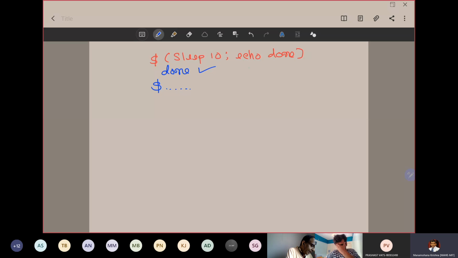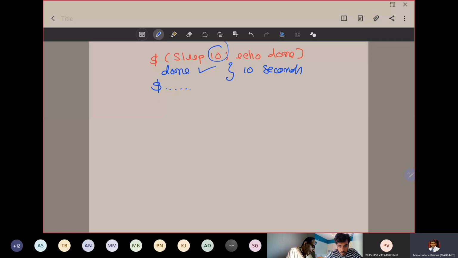Now here, for the 10 seconds duration, because of this value, you are not able to do any other job. If you give a very big value, like 100, then you have to wait nearly 1.5 minutes. So 100 seconds is not a problem, but in case you want to overcome this waiting for 10 seconds without any command prompt, what you can do is perform this entire operation as a background process.